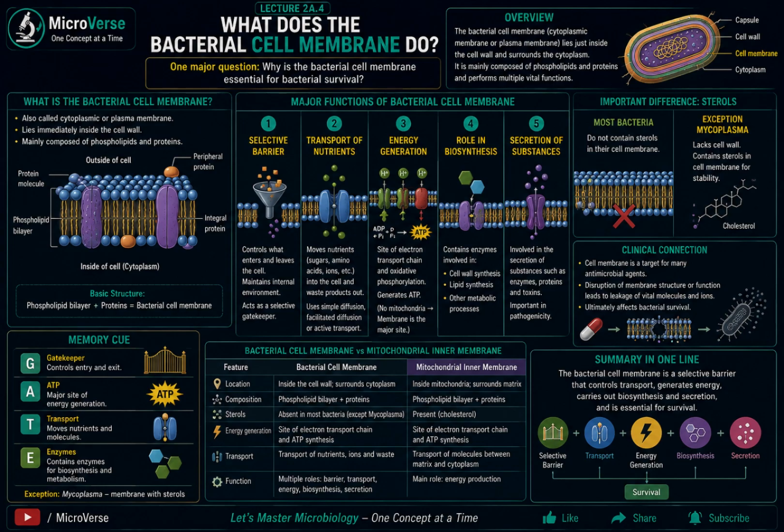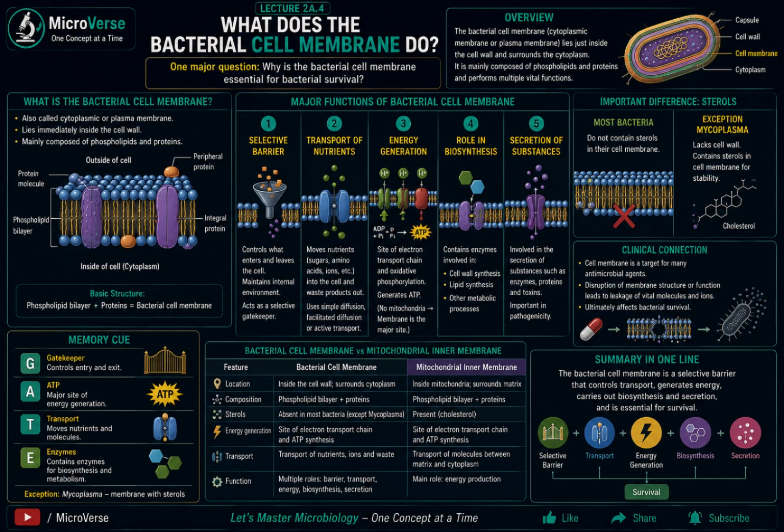So, one important difference, sterols. Now, let's discuss an important examination point. Most bacteria do not contain sterols in their cell membrane. However, there is an important exception, which is mycoplasma. Mycoplasma lacks a cell wall. Its cell membrane contains sterols, which provide additional stability. So remember, most bacteria have no sterols, but mycoplasma contains sterols.